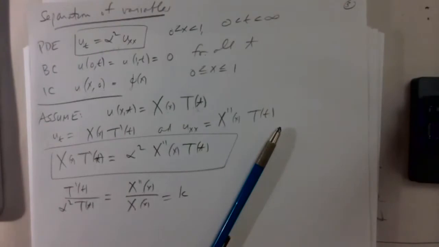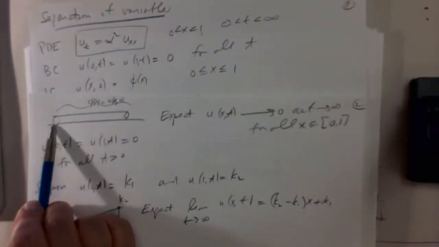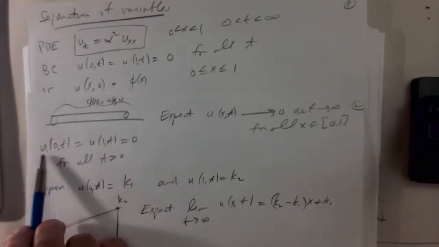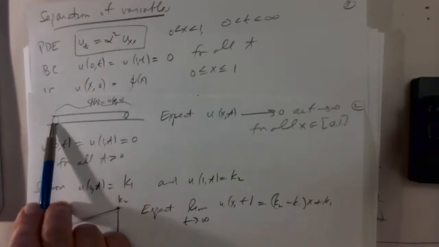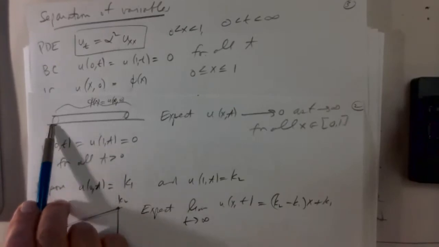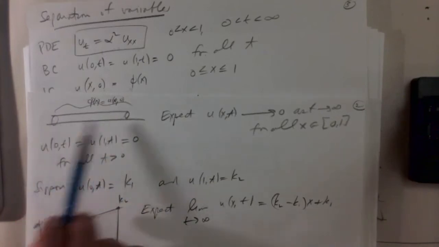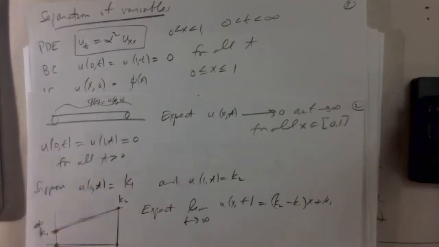Yes, question? When you talk about boundary condition, you refer to the limit. I'm sorry, when I talk about what? When you're talking about boundary conditions. No, the boundary of the rod are the two ends of the rod. So for this rod, the boundary is at x equals 0 and at x equal to 1. So if I'm told something about, for example, when x is equal to 0, my boundary condition is the temperature at this end is 0 for all time at this boundary point. At the other boundary point, when x is equal to 1, u of 1, t is also equal to 0. So this is my boundary condition, that for all time at the boundary, the temperature is 0.